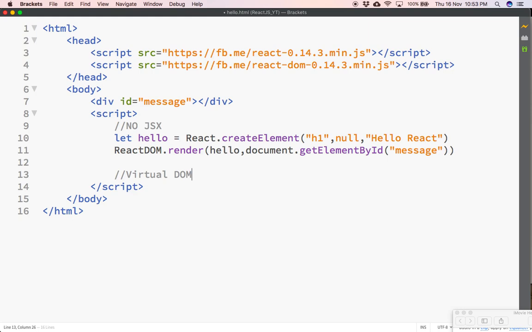When you try to make some changes, I'll update my virtual DOM and I'll compare the previous state with the current state and find out which part alone has to be updated, and finally go and make some changes in the real DOM.